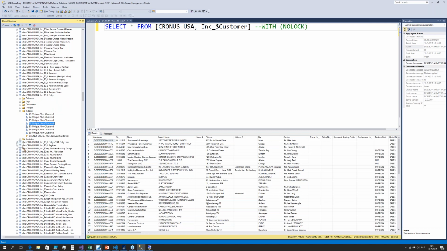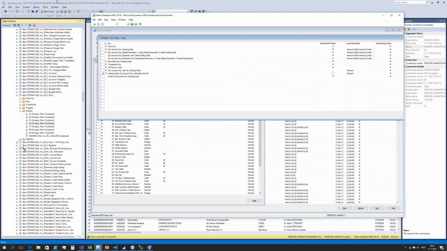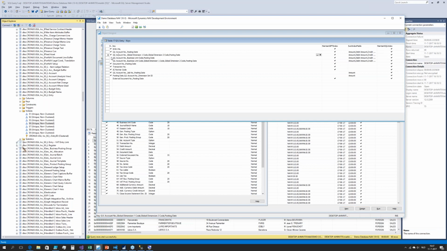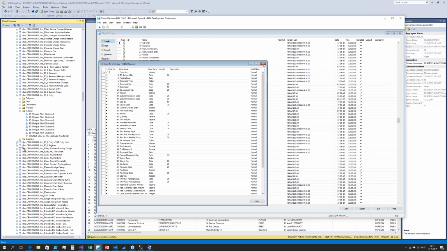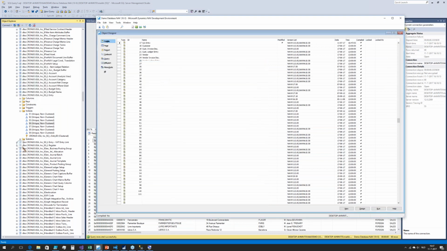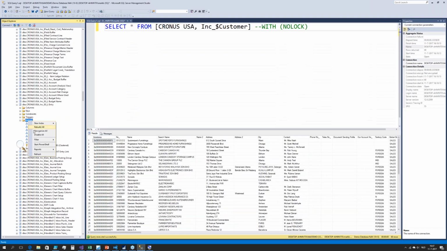And I go back to C side, and here we have index number 1, 2, and then 3 and 4 are missing, right? I only have 2 and 5, and then it continues. If I go and disable maintain SQL index, and if I save the table, and if I now refresh my indexes, I have fewer indexes, right? This is actually old stuff.